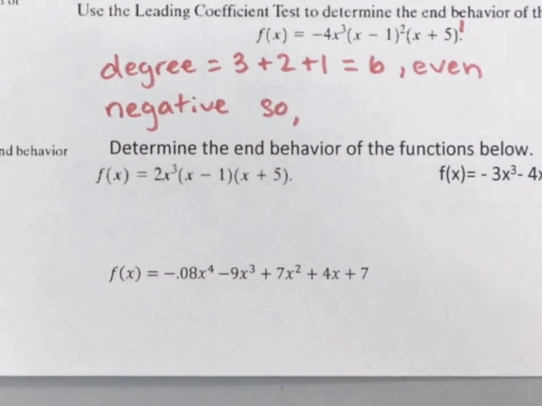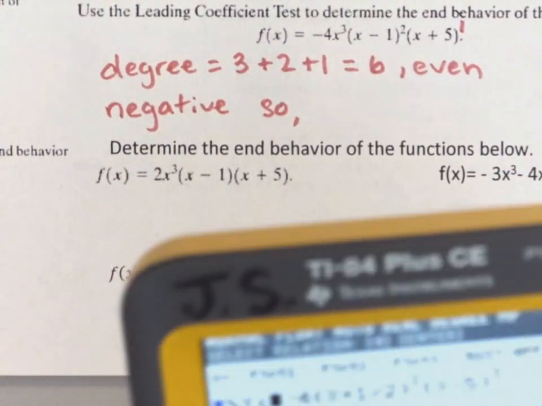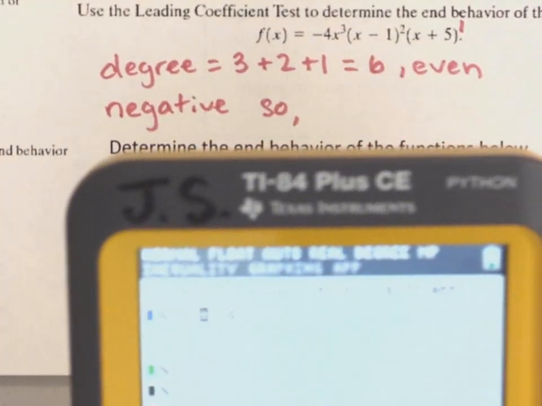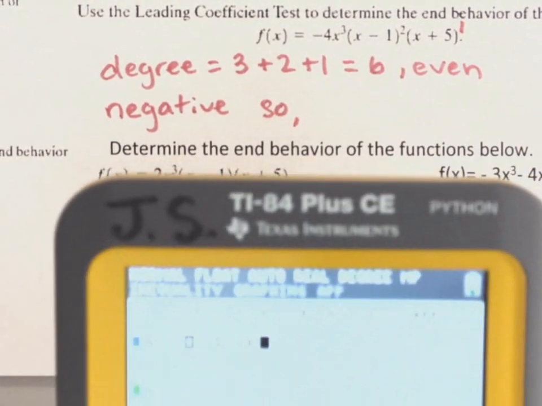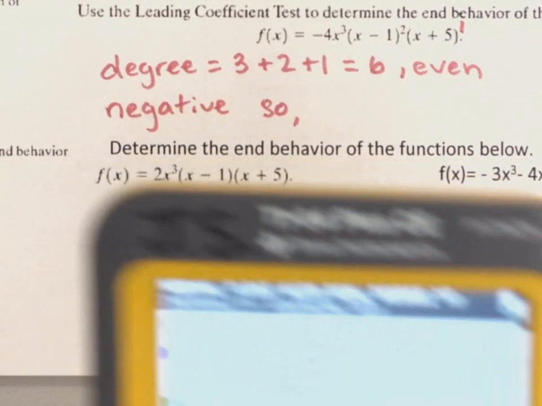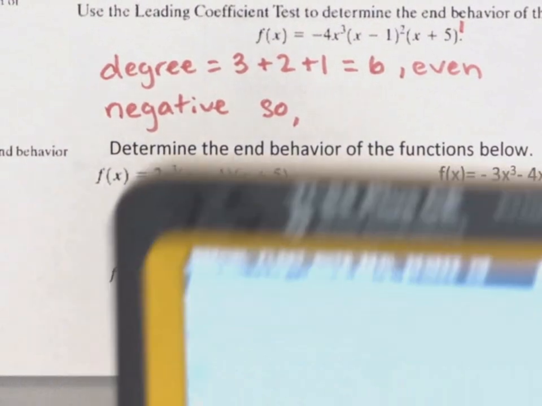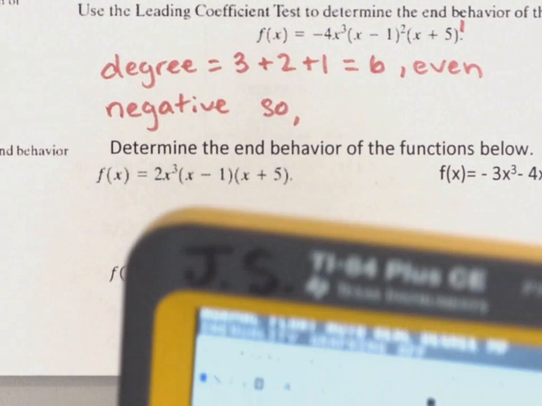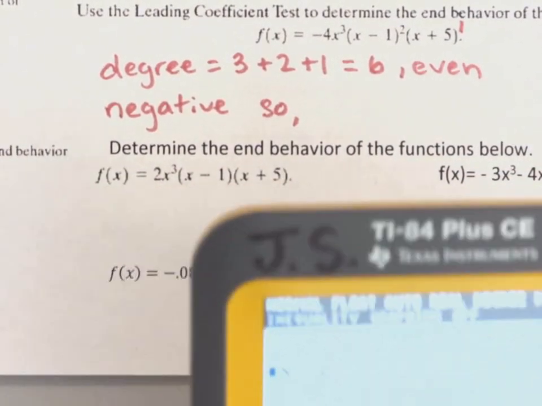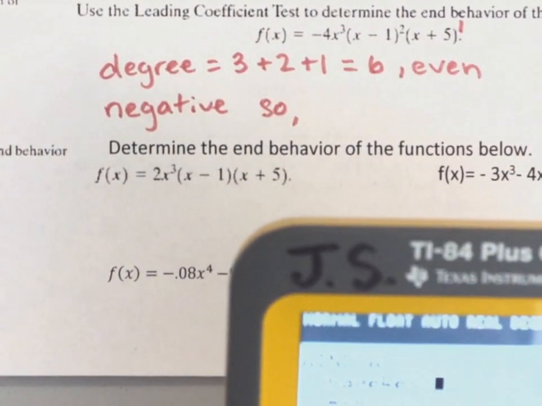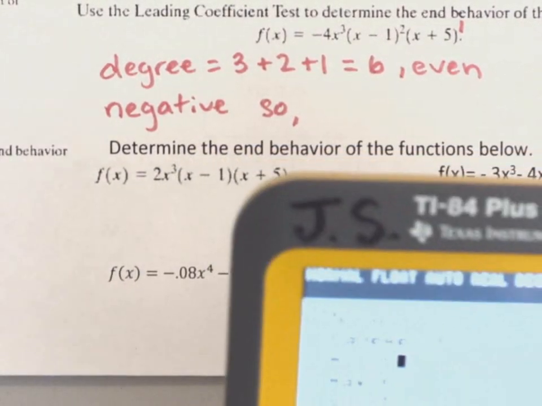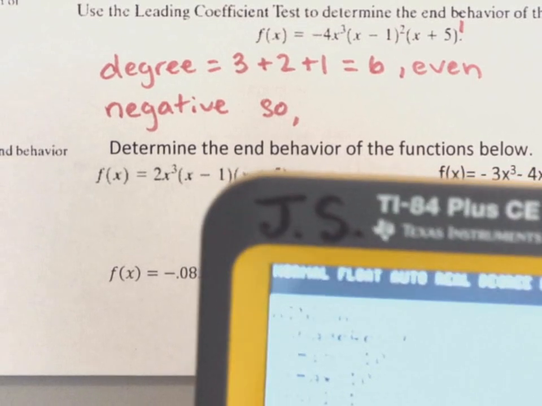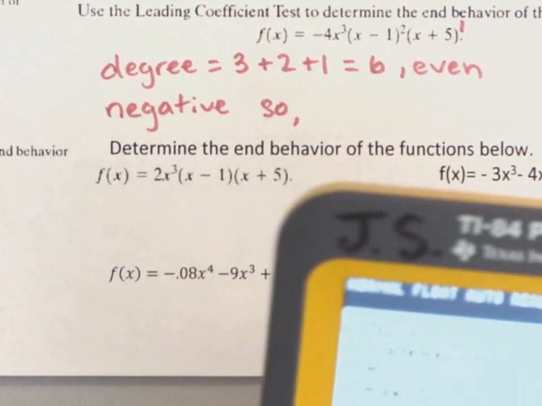And look, when in doubt, as you guys write that, let's graph it, because the graph doesn't lie. Let's see if that matches what we're concluding. 4x cubed, then we got x minus 1 squared, then we got x plus 5. I know my window is jacked up, so let me try to fix it. And we'll play around with these at a later point, once we get a good grasp on the basics.